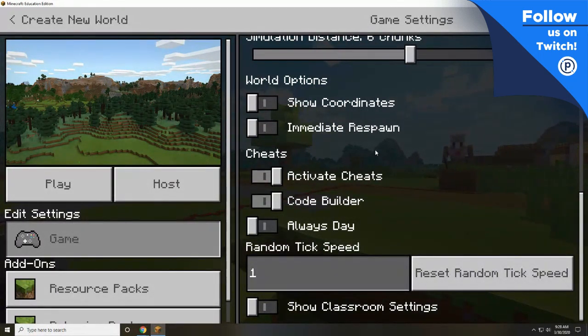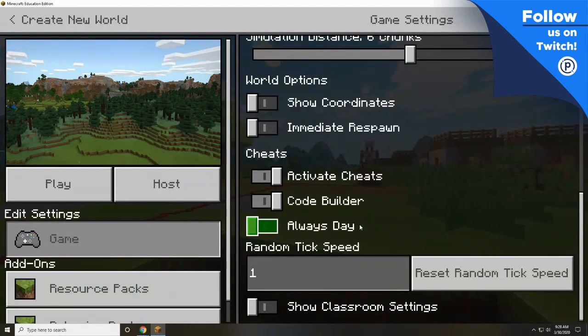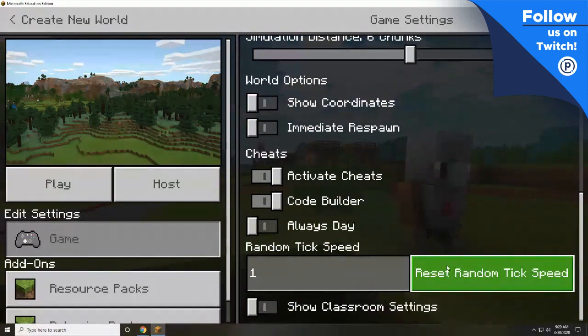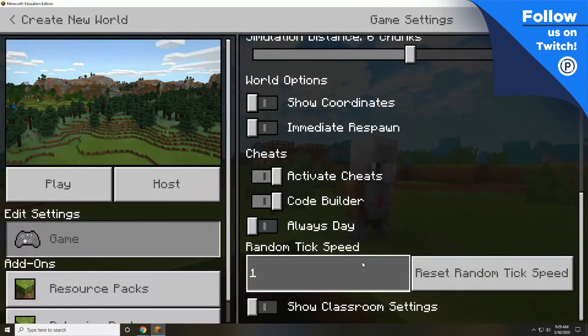Creative mode, as you'll see in a minute, has some really neat different aspects to it. The most noticeable one is that you have access to every block and item instantly. You do not have to mine or dig or anything like that to get access to blocks. This is a space where you can create almost anything you want, and it's typically related to doing interesting building. If you're a teacher or a student, it's also the space you will probably spend the most time in. Most educational building and working is done in Minecraft in creative mode.